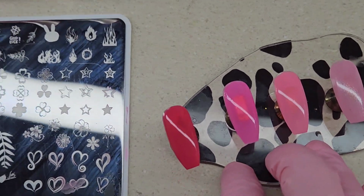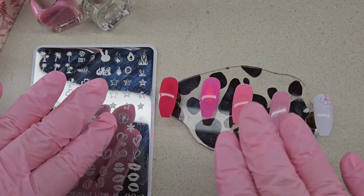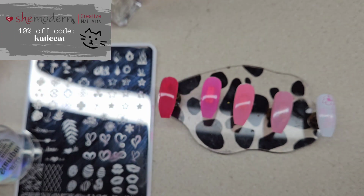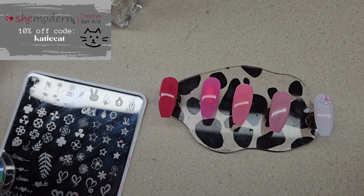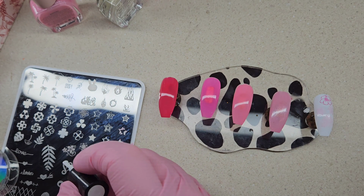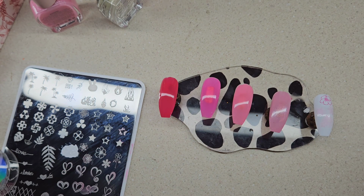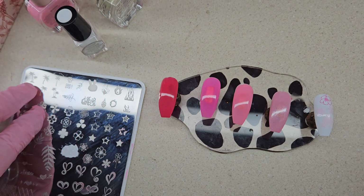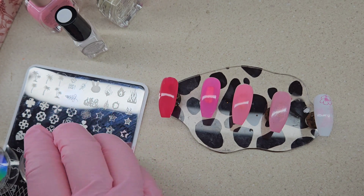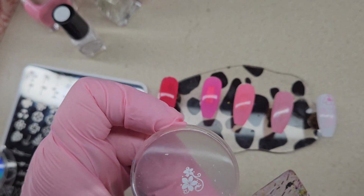I want to try and see if I can stamp over these polishes. I have a sticky stamping polish from She Modern, and I'm going to add a little bit of floral designs, get a little aloha tropical vibe going. I just want to see how it will lay on the nail itself, on the product.